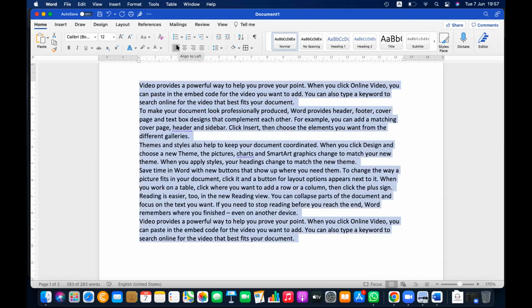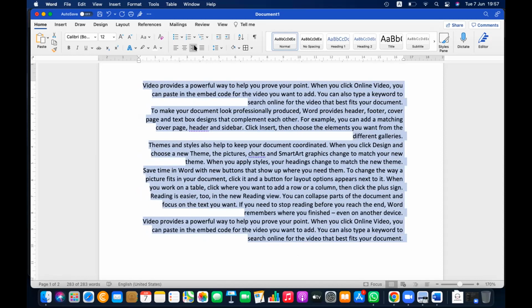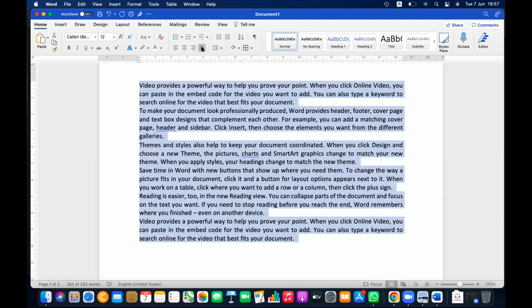Center will align this to the center. This is right align, aligned to the right border. And the next is justify, aligned to both borders, so it will be balanced.